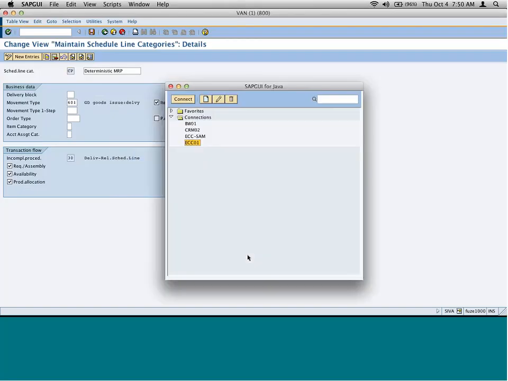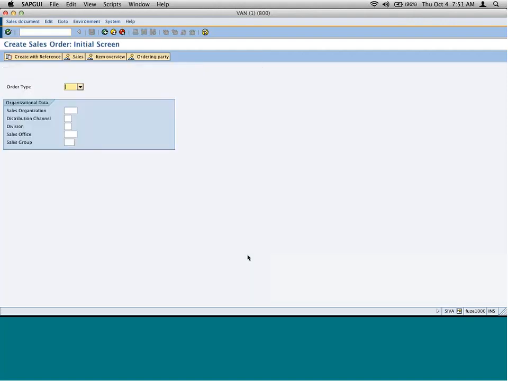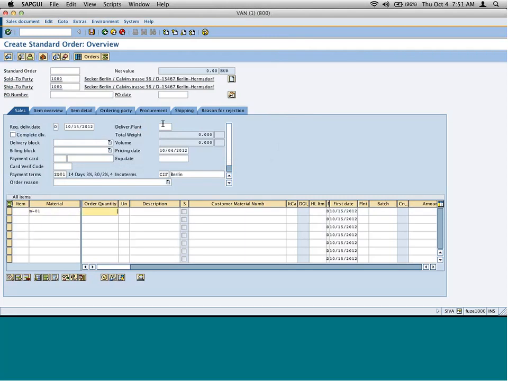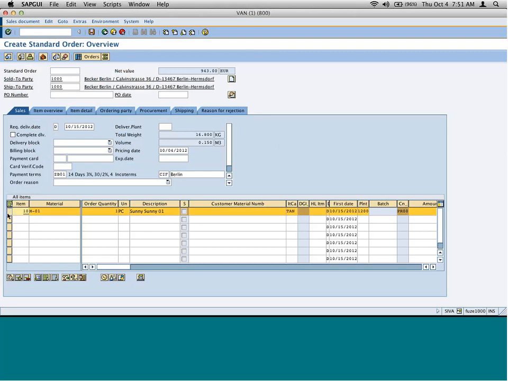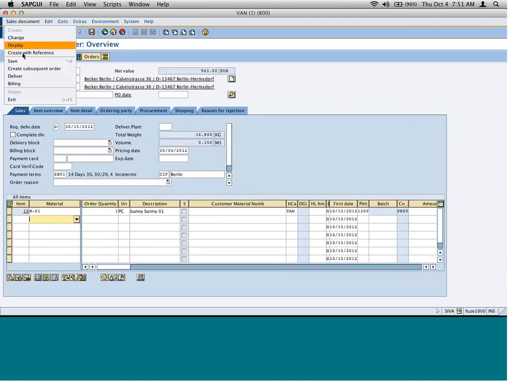Let's do an experiment. I'm creating an order. Standard order, simple order. Okay? Now what is the schedule line? CP. How did I go to the schedule line? Go to the line item and click on this button. Or you can just double click on the line item and go to the schedule line step. As simple as that. Now what is the schedule line category for this line item? CE. Okay. It's confirmed for 10:15. So let's try and deliver this.